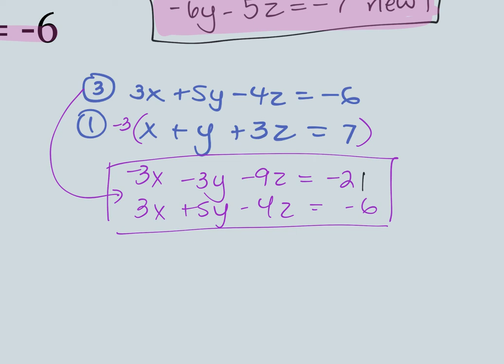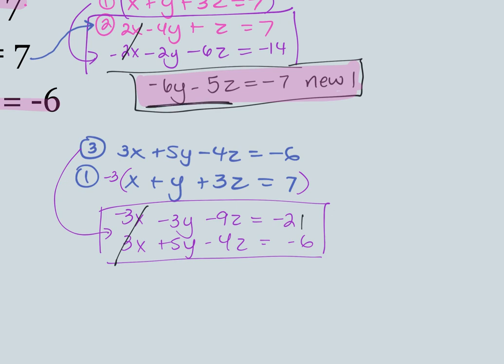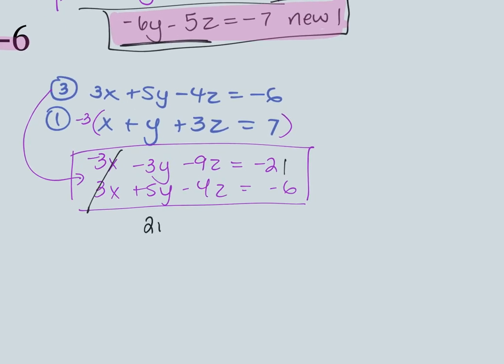As long as you multiply the whole equation by whatever you want to multiply by, you could multiply it times anything you want except for 0. Like, you can't cancel everything out, but you can multiply it times anything. We're canceling out x, because we did it here, right? We canceled out the x there. So now I get 2y minus 13z equals negative 27. And that is new 2.